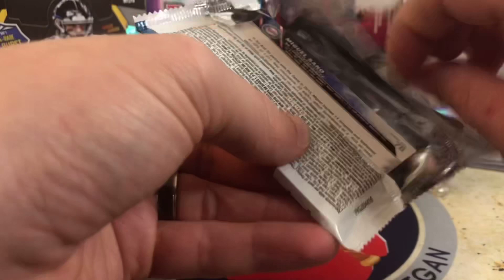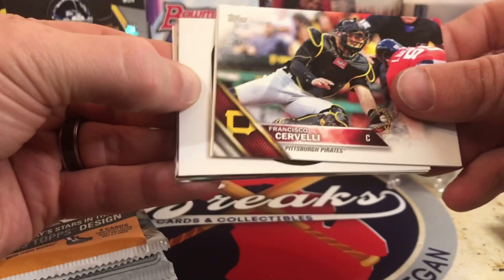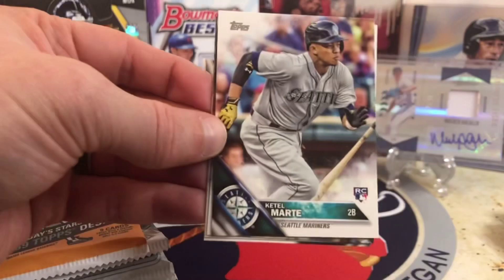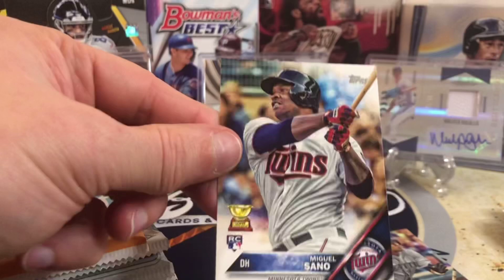This is 2016 Series 1. We've got base cards — Corey Seager in here and Ketel Marte, Conforto, Schwarber, Sano — and these are hobby packs, so there could be a hit lurking in here. There's a Comeback Kids insert, Yvonne Hernandez, Berger's Best, and a crazy tattoo sticker insert. Luke Hochevar. There's a nice Ketel Marte — I'll take that for sure, that's a nice one. Kadir, Arenado, and Sano. Pretty good pack of 2016 Series 1 — we hit some of the nice rookies in there.